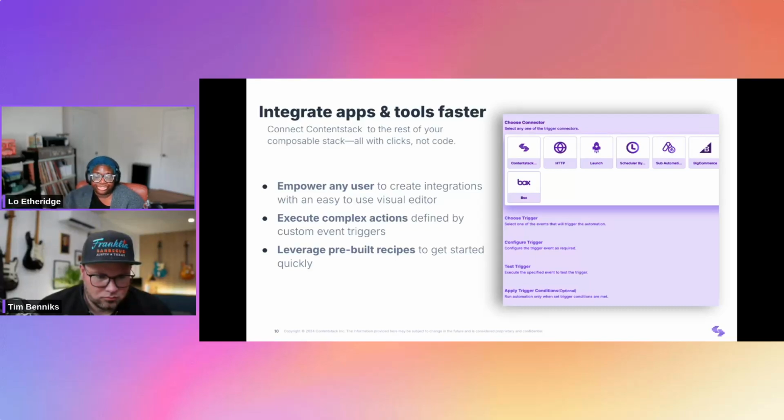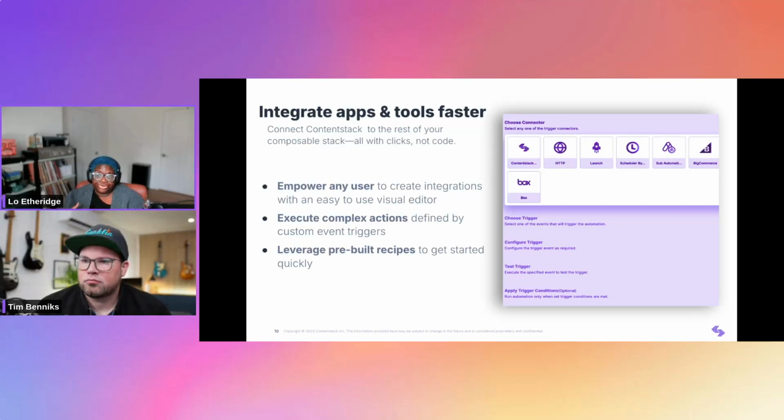You can also use the HTTP request, and that allows you really to pull in any kind of remote data from an outside source. You can also use Automate to help you do auto deploys using Contentstack Launch. There's lots of things you can do. You can also use it to grab data from whatever your product inventory system is. There's so much that you can do.